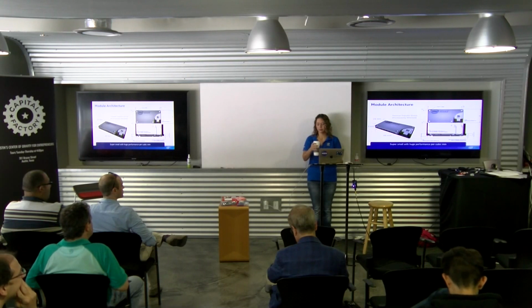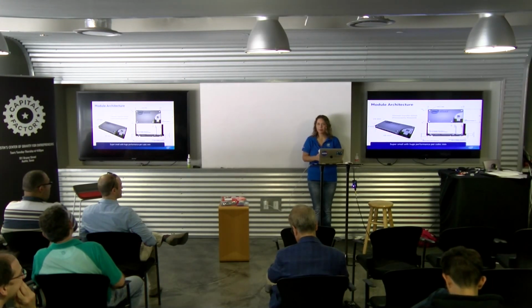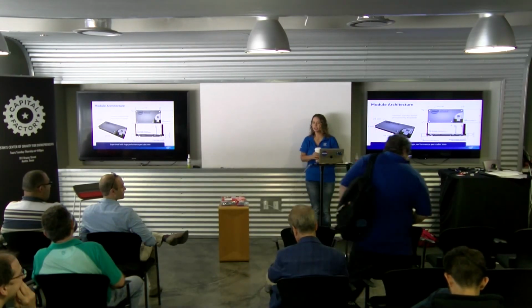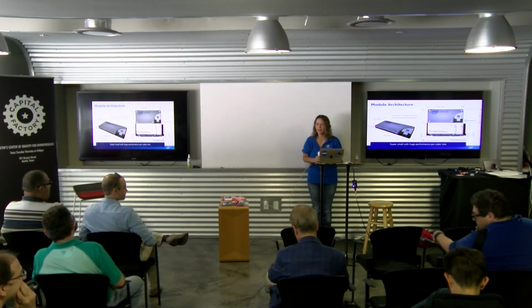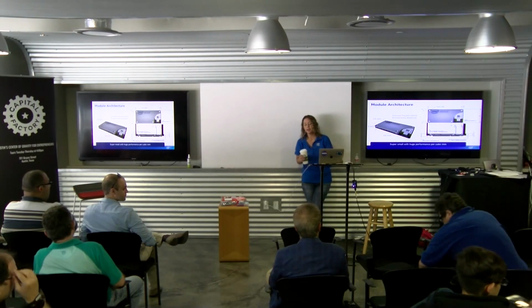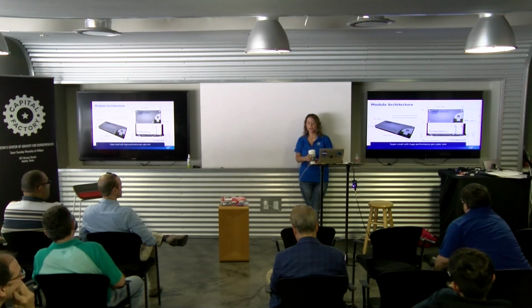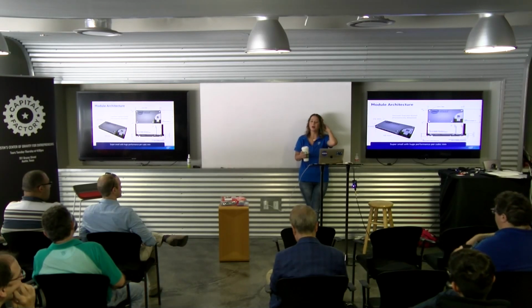So Joule supports the Arduino, just like the Edison does? I would guess not with the pin models yet. I'm not sure. I haven't even thought about it or asked about it. I haven't tried. But think about it, it's like a Linux system. So if you put Linux on it, you can do C, C++, Java, Node.js, Python, all this. But I'm not sure if Arduino per se was a goal.